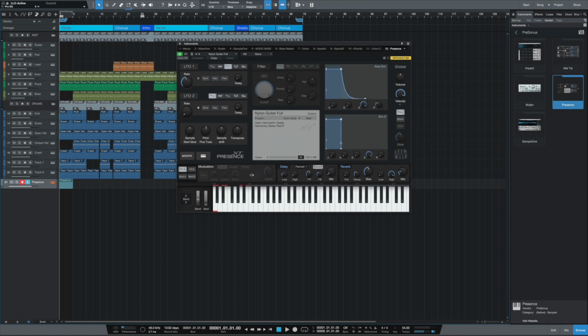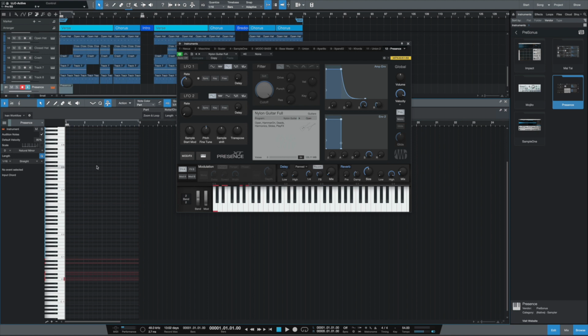Now, these key switches are usually mapped to certain keys, so you could either switch between them in a live performance by triggering those notes, or if you were programming that VST, you had to scroll all the way to the bottom to the notes where the key switches were mapped and program a note there to activate that expression. Now, there's nothing particularly wrong with the way things were done before, but with Studio One 5, we have a brand new way to work with key switches that just makes it so much easier.